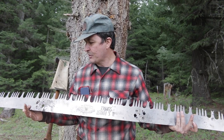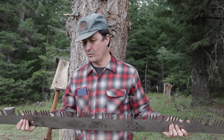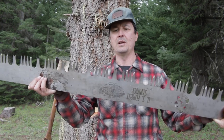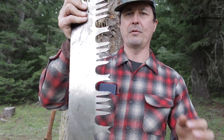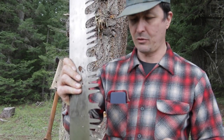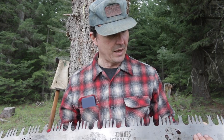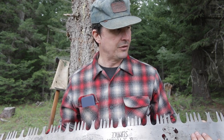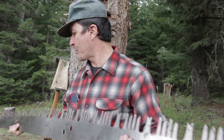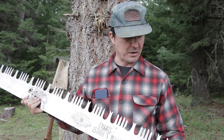I haven't touched it — looking at it, it appears to be brand new. I don't know that it was ever used, but whoever sharpened it before it came into my possession was a master filer, because it is near perfect, as fine a job as I've ever seen. To have something in this condition, complete with the original handles and the original case, to me is just a treasure beyond treasures. When would you ever come across something like this?